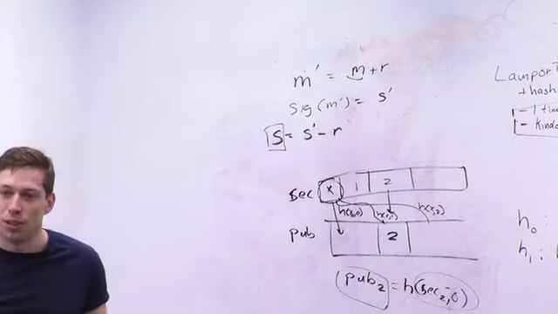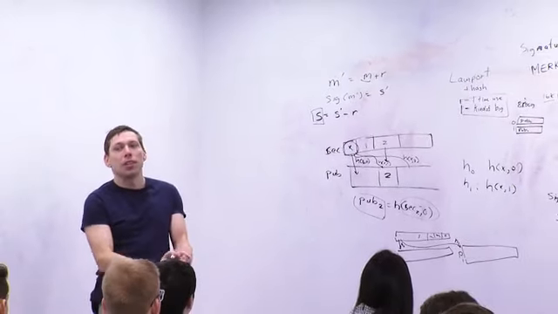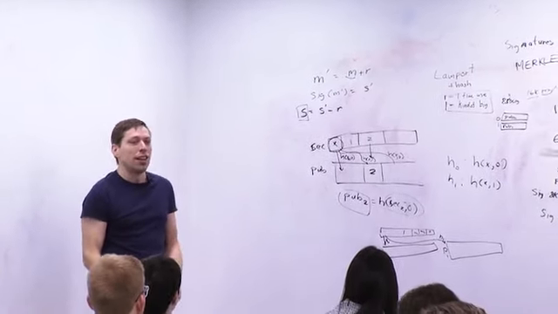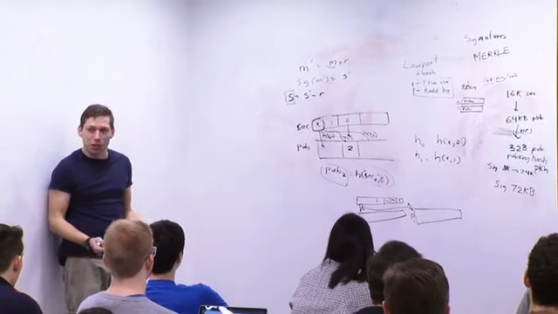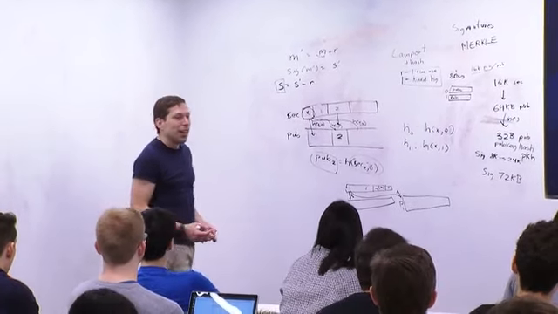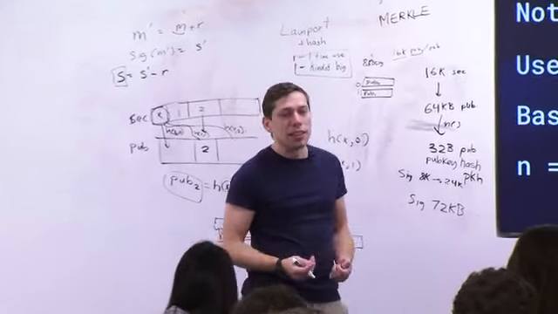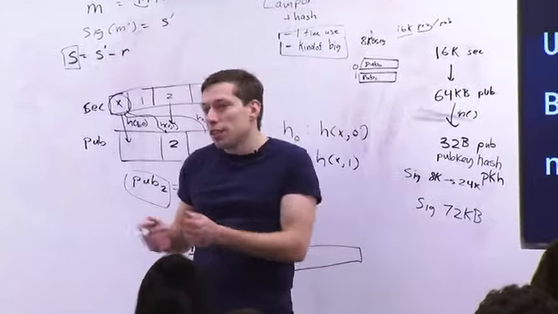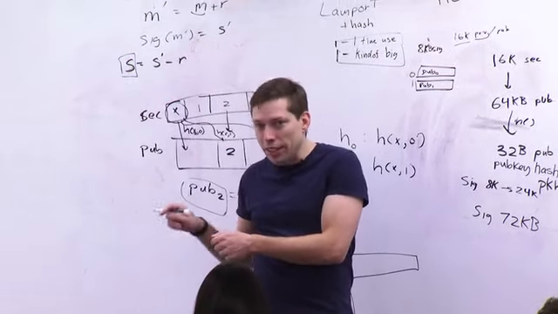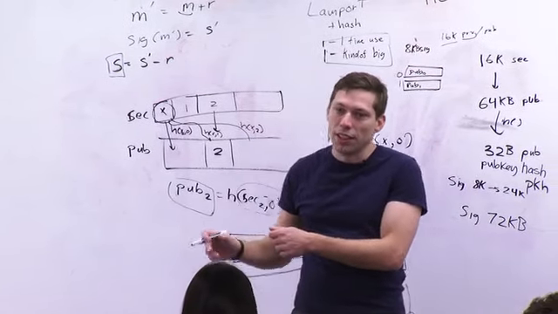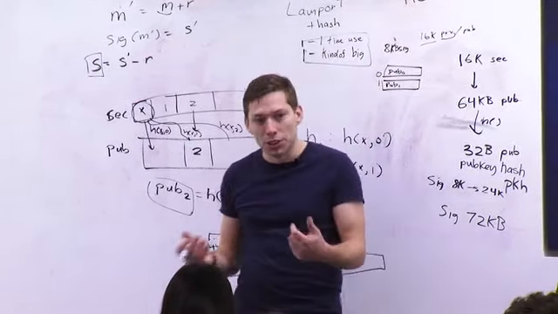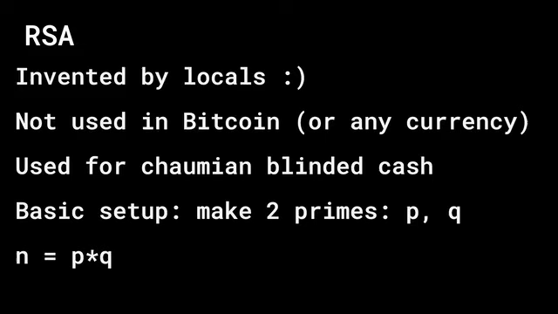So that's kind of cool. It's like, hey, can you sign this message for me? And I'm not going to tell you what you're signing. And then it seems sort of useless. Why would I sign something when I have no idea what I'm signing? But it can be used in that Chaumian blinded cash, because I then have a proof that this bank didn't know what they were signing, but they signed this, and this is their signature, and they gave it to me. And I can use that to represent money.